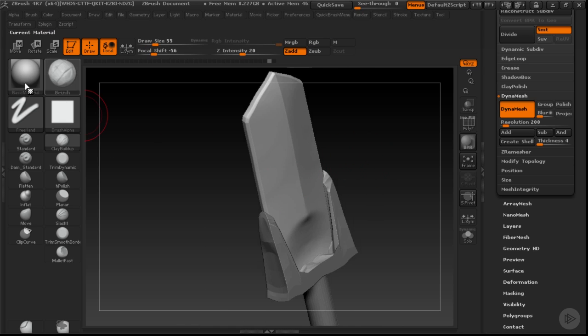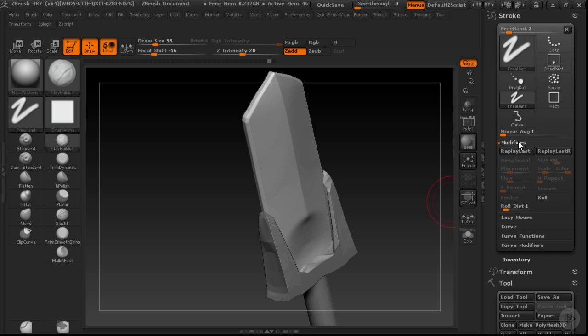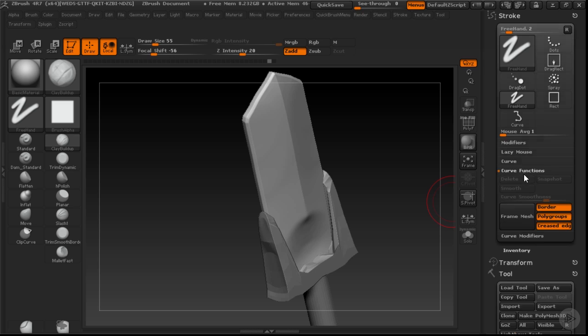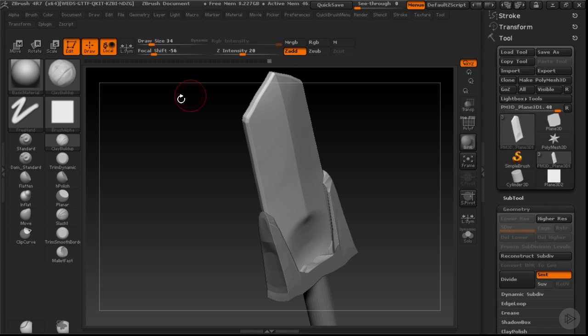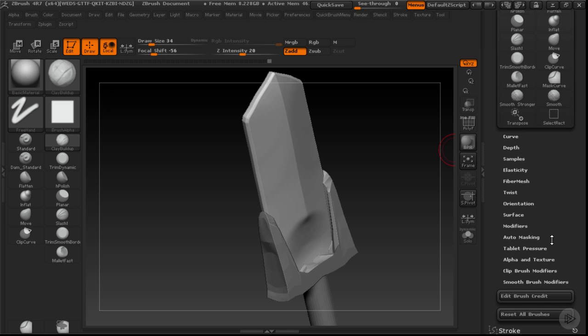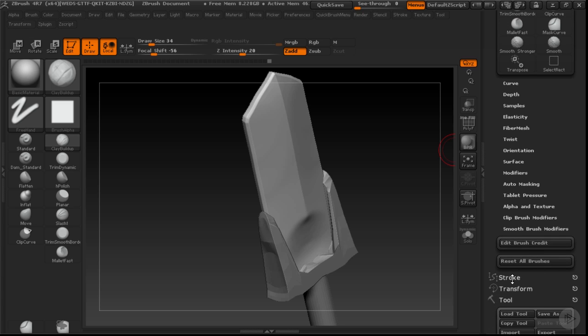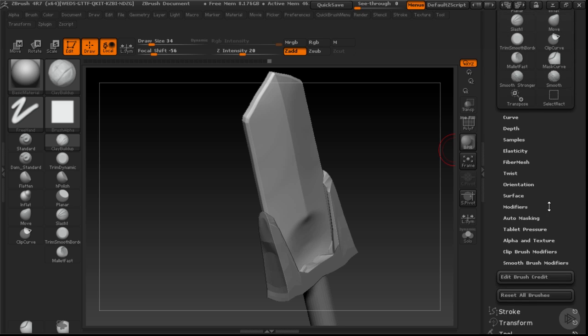Now, the way you can turn that off is you can scroll over to your brush stroke area here and alt-click, and we'll see our brush settings. Now, there's a few things you can adjust in here, such as lazy mouse settings, which we'll get into later. We can change modifiers, curve modes, functions, and things like that. Now, one problem you run into here is that the stroke settings are for some stroke details. So when you're moving a stroke, what happens as you do that? There are also other modifiers that can happen on your brush. So we're going to alt-click our brush here itself, and we get a whole lot of other modifiers and adjustments. Knowing the difference between what's going to happen inside the stroke palette versus the brush palette will cause you frustration to no end because they seem like they will change the same things, but they don't.